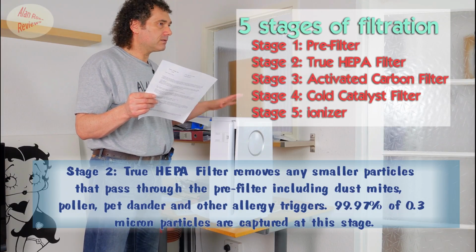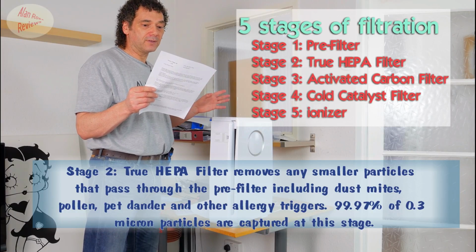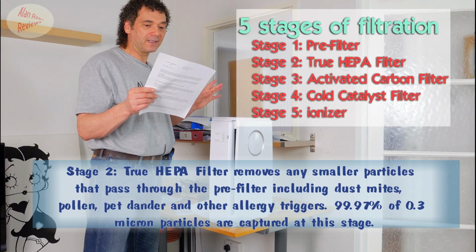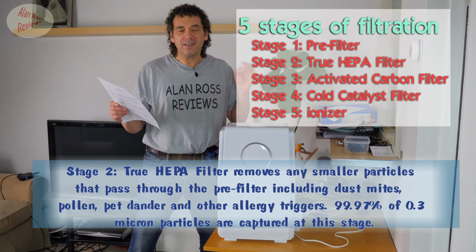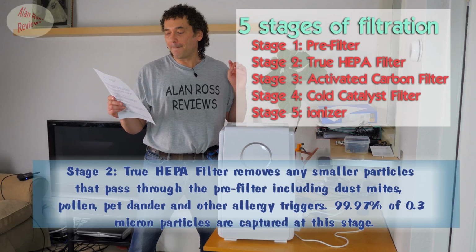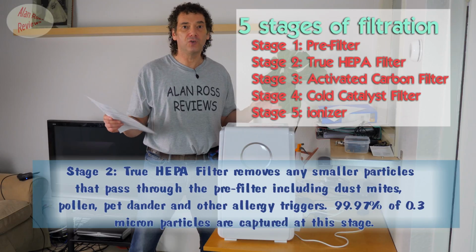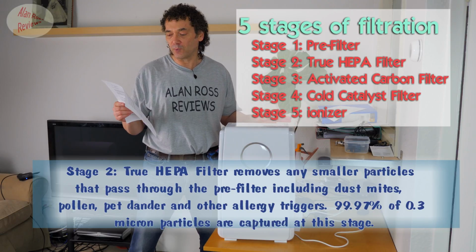Stage 2 is the biggie. It's the HEPA filter to remove any smaller particles that pass through the pre-filter, giving you 99.97% clearance of particles 0.3 microns or larger. That is a standard, and you can be sure then if it's a genuine HEPA filter, that's what it's filtering.